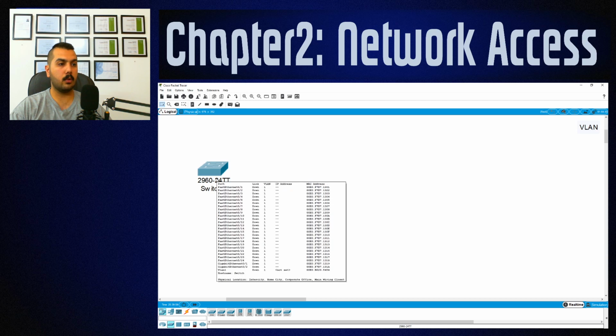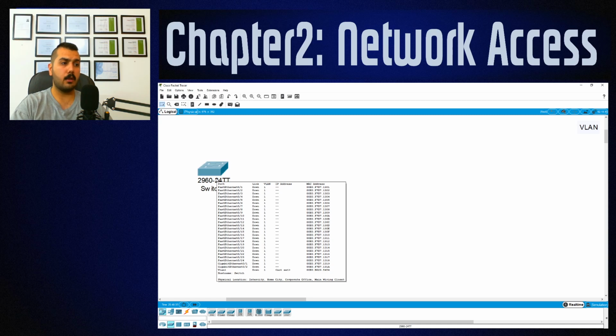Once you hold your cursor on the switch, you will see some information. Okay, so all this information, the first one are all the 24 interfaces, which are Fast Ethernet starting from 0/1 up to 0/24. After that you have 2 extra Gigabit Ethernet ports and the VLAN 1. Leave the VLAN 1 for now. The downlink, we will talk about the down, administrative down, and the uplink. There are 3 statuses for the links.